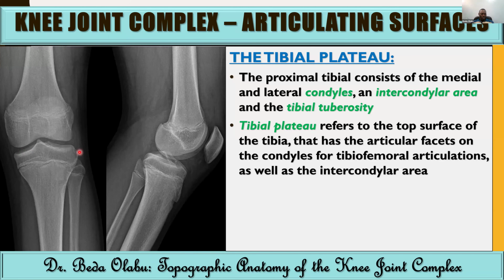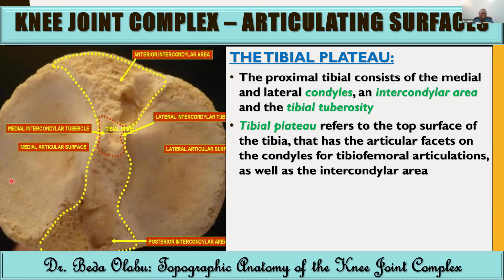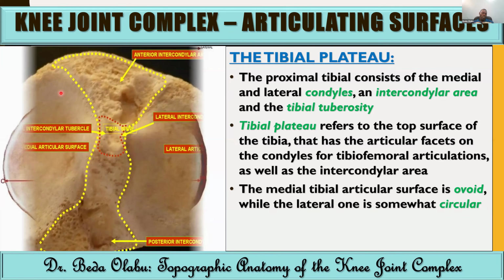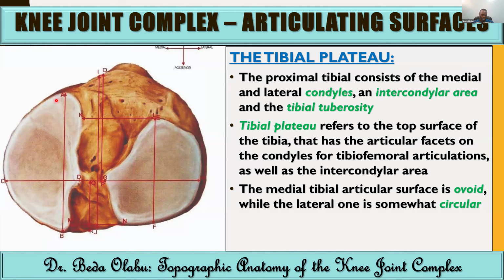All right, so this shows you the tibial plateau, the condyles, and the intercondylar area. So this is quite projected upwards because of the presence of the eminence. This shows you again the area. So we have the anterior intercondylar area, the posterior intercondylar area, and the eminence. And the eminence has those tubercles. Generally, if you look at the articulating surface, the medial one usually tends to be more ovoid, and the lateral one is more circular. Maybe a better image would be this one. So the medial tibial articulating surface is more ovoid compared to the lateral one that is more circular.